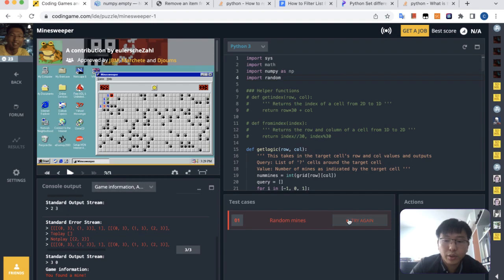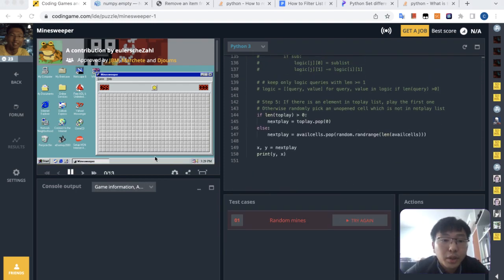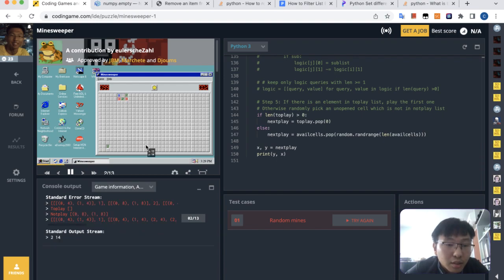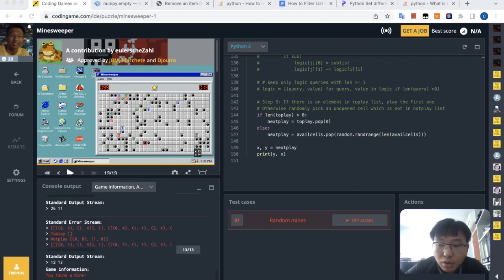Okay, we just randomly pop because right now there must be some way to optimize this, but can't change.